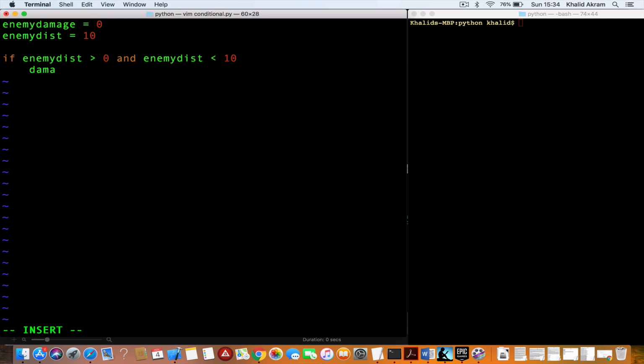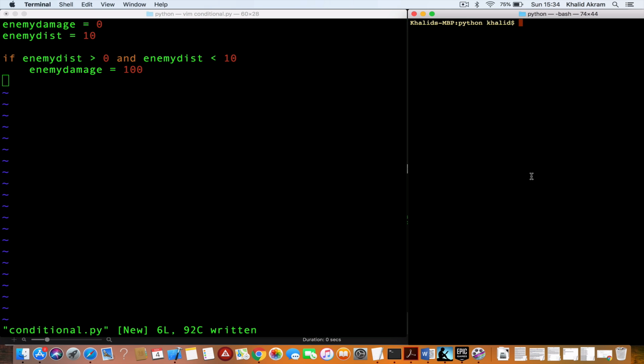So if it's within 0 and 10 meters, we're going to give a damage of 100. And that could be a percentage, it could be some sort of points that you're using. Just see if that works up until now.